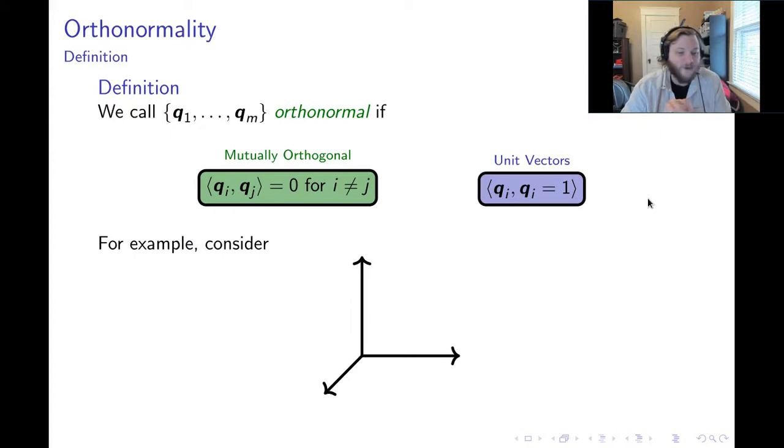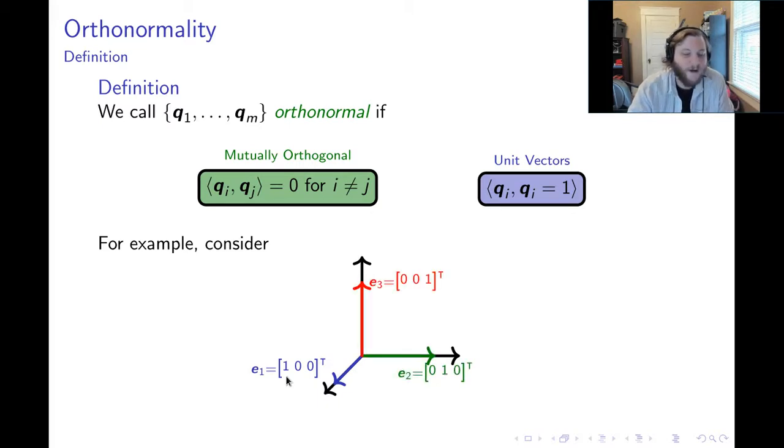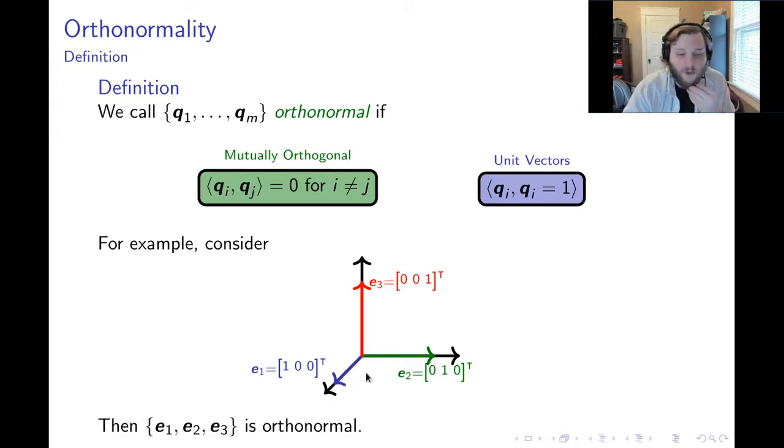Of course, orthonormal lists of vectors are actually quite common. As I'll try to argue to you, they're desirable to work with. For example, let's say we're studying R3. We can look at what's called the standard basis. This consists of the columns of the 3 by 3 identity matrix. So that's the vectors (1, 0, 0), (0, 1, 0), and (0, 0, 1). Well, with this list of vectors, if we were to take the inner product of any two of them, we're guaranteed to get 0. And also, each of these vectors is a unit vector because each one has length 1. So this is maybe our first example of an orthonormal list of vectors.